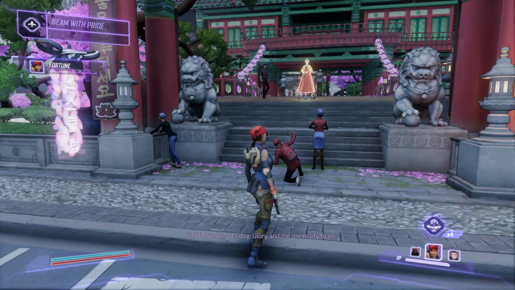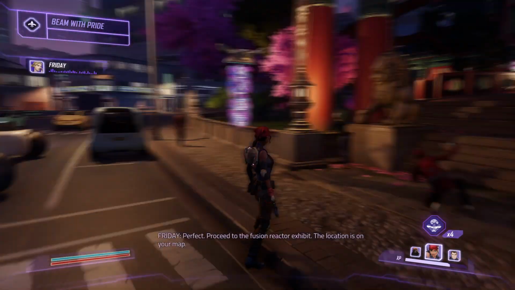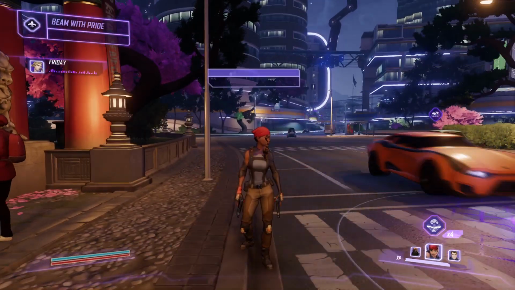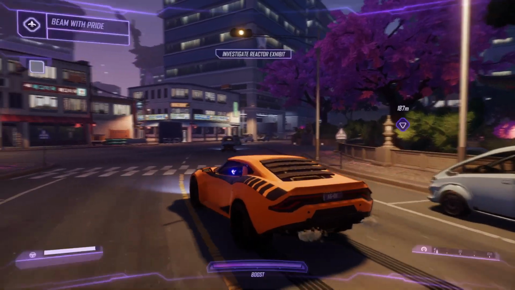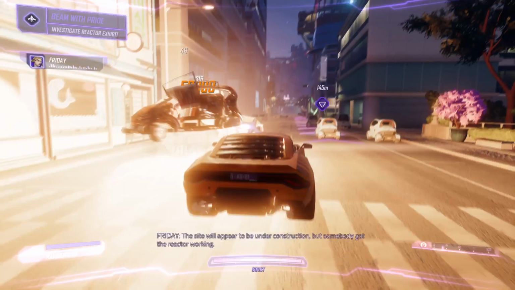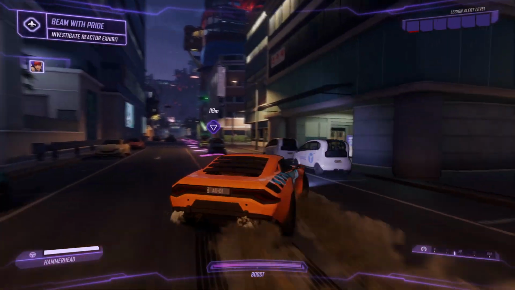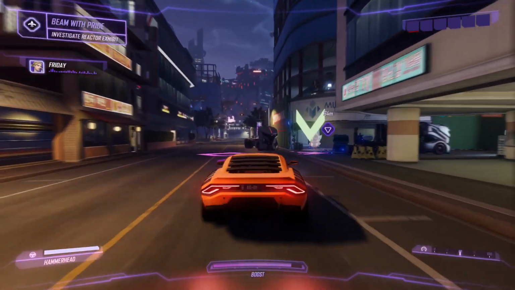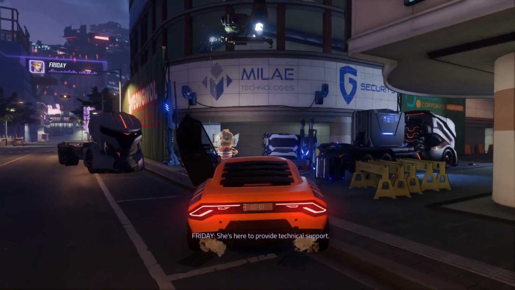Hey, Friday. Gloria and I are ready to go. Perfect. Proceed to the fusion reactor exhibit. The location is on your map. The site will appear to be under construction, but somebody got the reactor working. Hammersmith, right? That's Gremlin's theory. She's here to provide technical support.